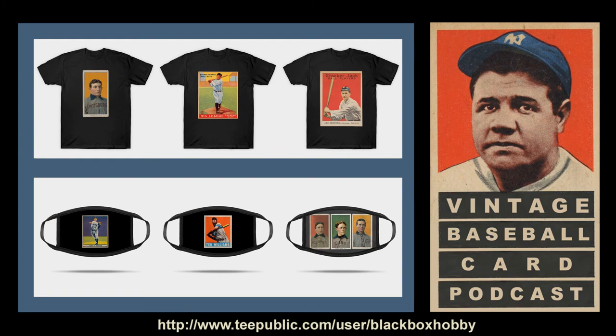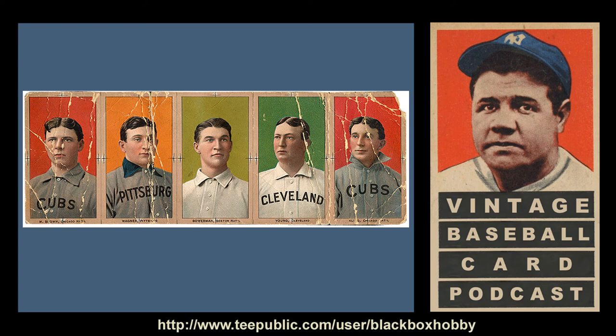It is doubtful that any single baseball card set in history has been more researched, more discussed, and more debated about than the T-206 set. And for good reason. It is a set filled with beauty, nostalgia — even though no collector today was likely born when these cards were issued — lore, and most of all, desire, given it has what most would consider the holy grail of all baseball cards.